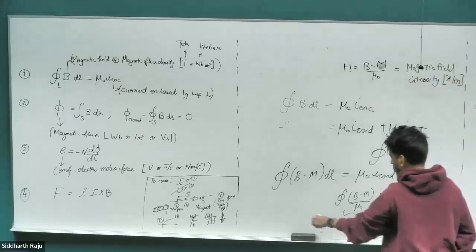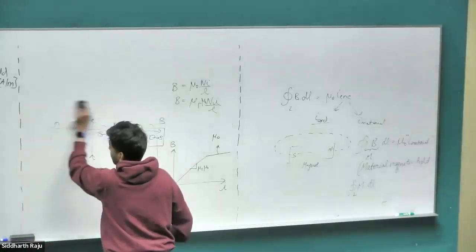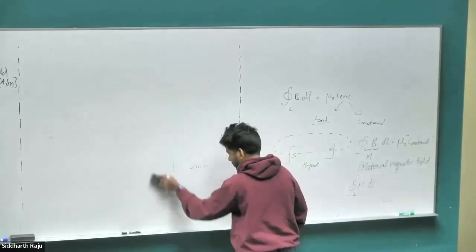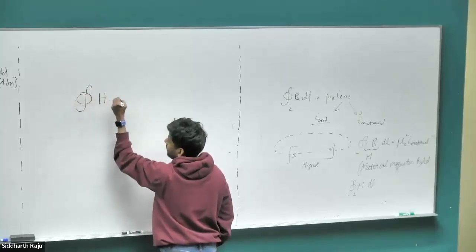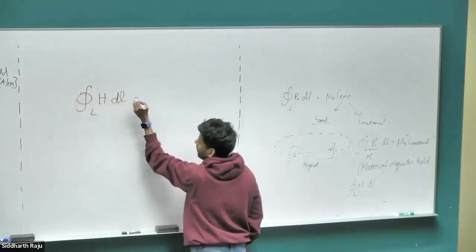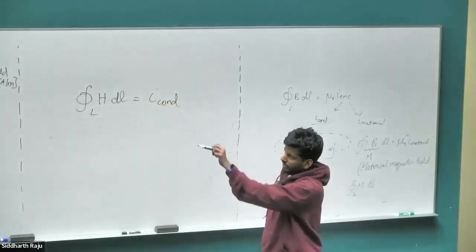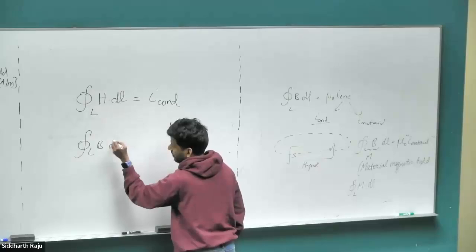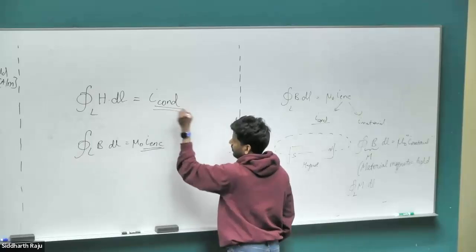So the reason for doing all of this is that it would now allow us to write the equation that we have, the first equation there, in a different form, which is independent of the material property. So now our equation is integral H dot dl over a closed loop is equal to I conductor. Right? So our first equation that we had before was integral B dot dl is equal to mu naught times I enclosed. Right? There's a difference in the subscript that I have there.